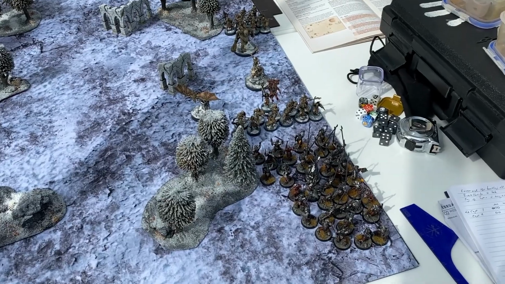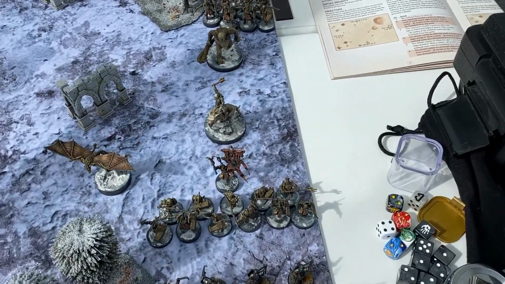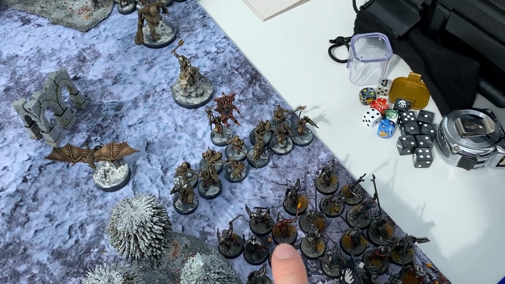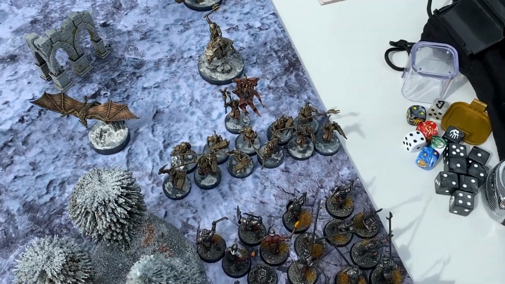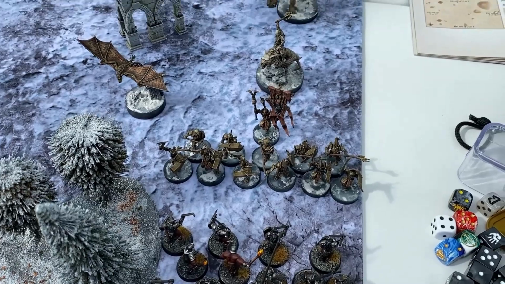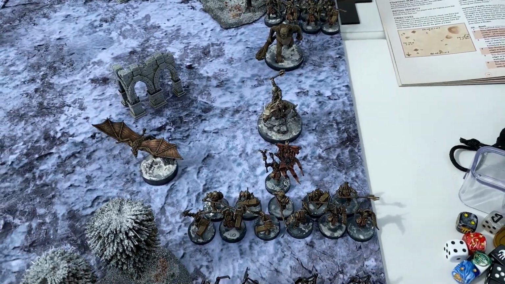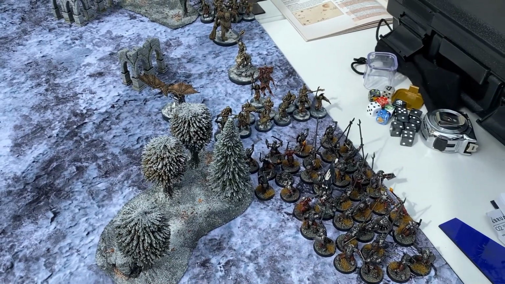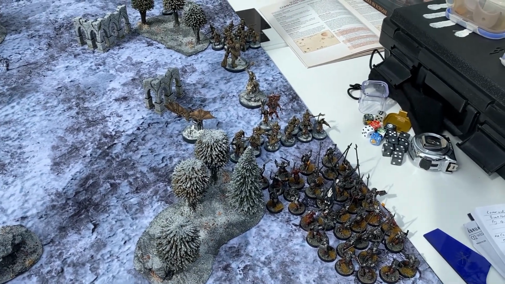So Sebastian has decided that he's going to deploy over here. His bats flew over the berserker here and failed to hit him, which took me by surprise. I forgot he could do that. And everything is just poised to box me in. It's a trap! So, I mean, there's no shooting, is there?